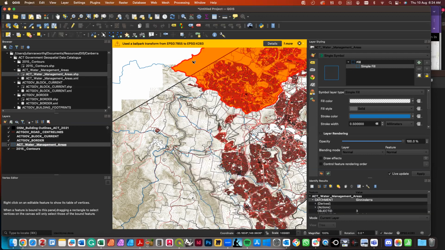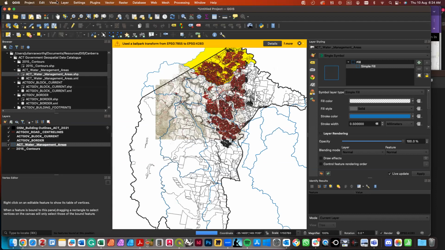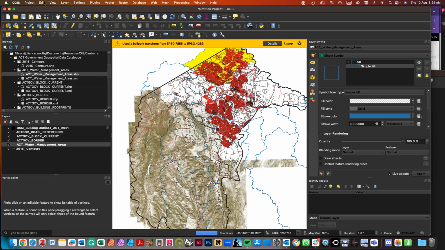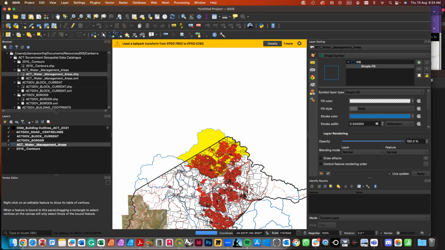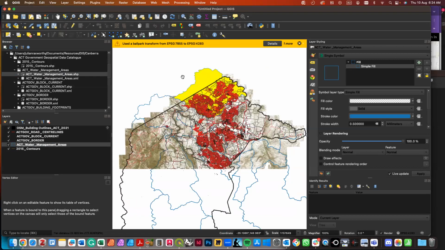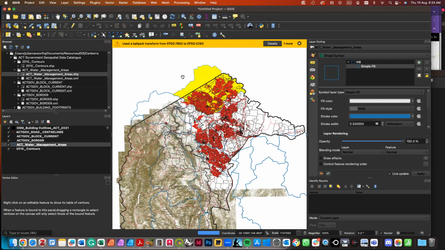Where do we produce that color from? Somehow we've got a green zone in there. Not sure where that's come from. Anyway, you get the idea. This is how we can start to get some mapping data together that we can produce maps from. And we'll do a tutorial in a moment that actually has more information about how to produce a map.